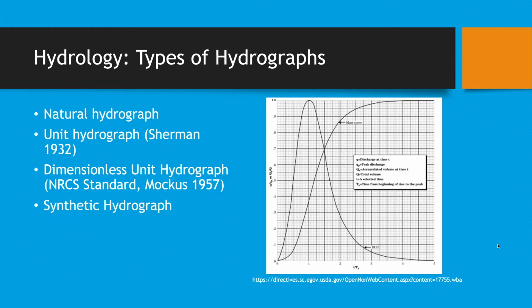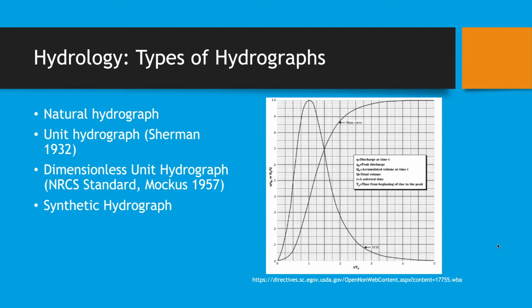So if we want to know what a 6-inch event, what kind of peak flow or total volume it would have, we can do that from a unit hydrograph, as long as the storm durations are the same. That is kind of the catch with a unit hydrograph, because even if it's a 5-inch rain event, if it's 5 inches over an hour or 5 inches over 12 hours, these are going to have completely different peak flows, right? And really total volumes are going to decrease as you have a lower intensity, right? Because there's going to be more time to infiltrate the water into the ground.